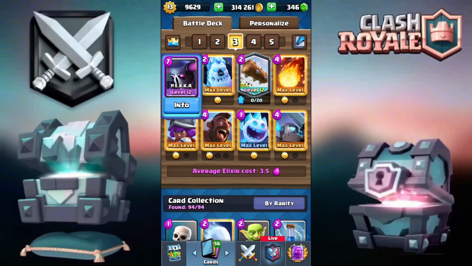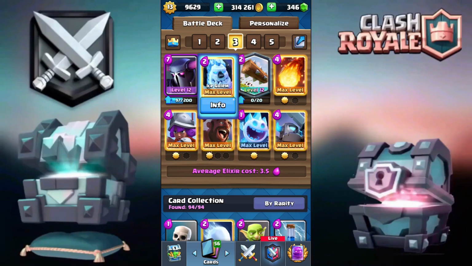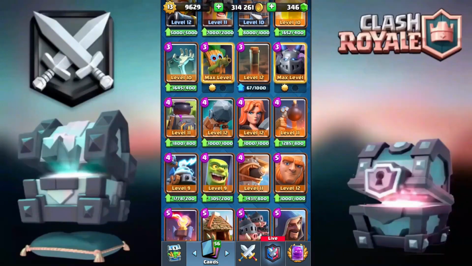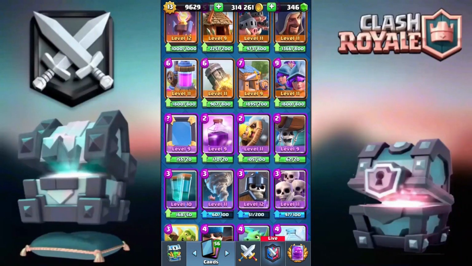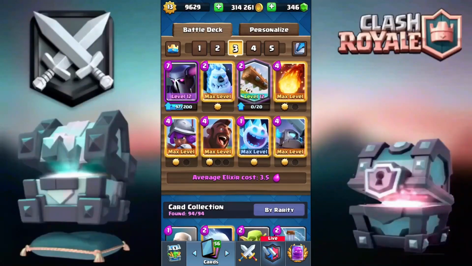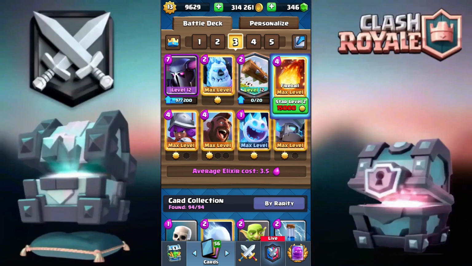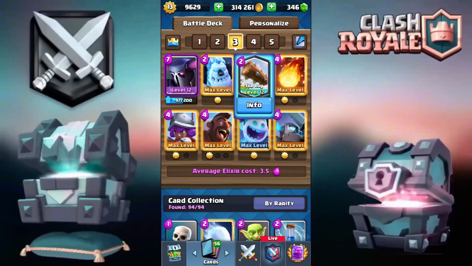For the Pekka, you have the Mega Knight. For the Hog, the Ram Rider. For the Ice Golem and the Mini Pekka, you have the Knight, the Valkyrie, the Rascals, the Guards, the Royal Ghost, and the Fisherman. For the fireball and the log, you have the Earthquake, the Zap, the Snowball, and the Freeze. I would just recommend you leave the fireball in there and switch out the log for either the Zap or the Snowball, depending on which is higher level.